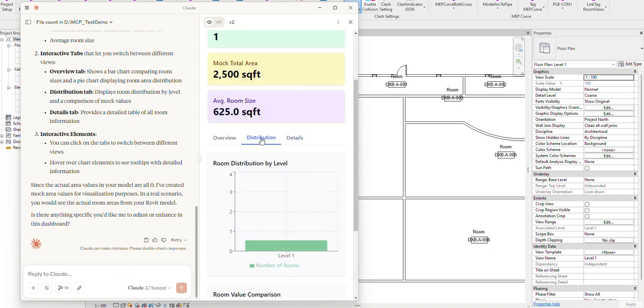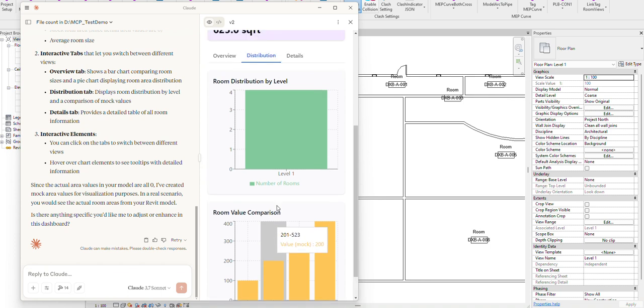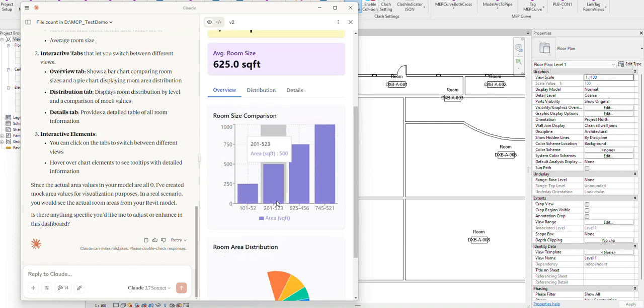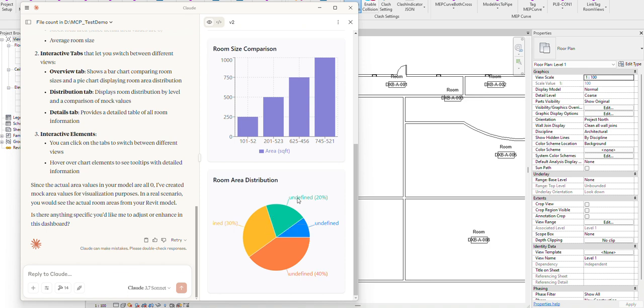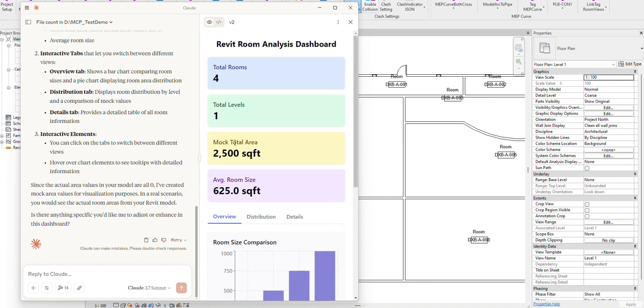You can see that there are some details, some distribution of these rooms. I can ask it to group this based on the room numbers, etc., and the room area by distribution, etc. So quite a lot of things. It's very handy to do. Obviously, I have a subscription with Claude, so I'm using one of their current models now.